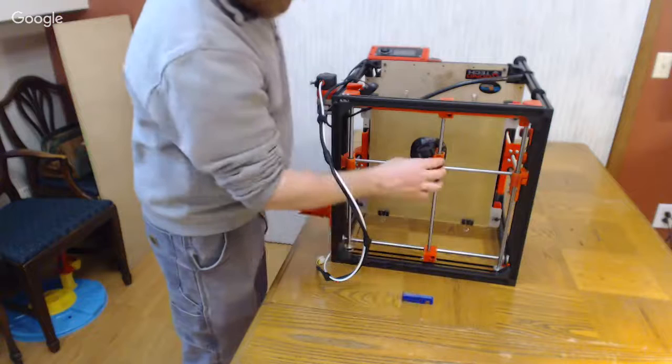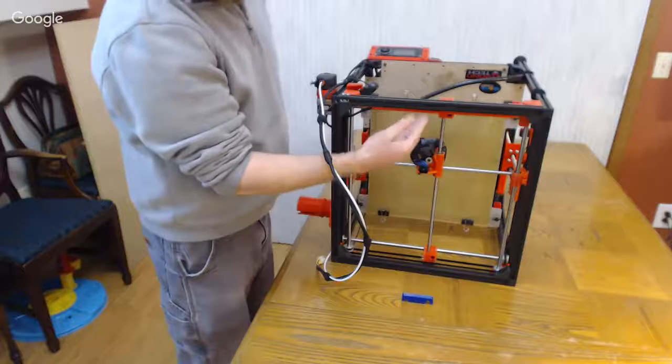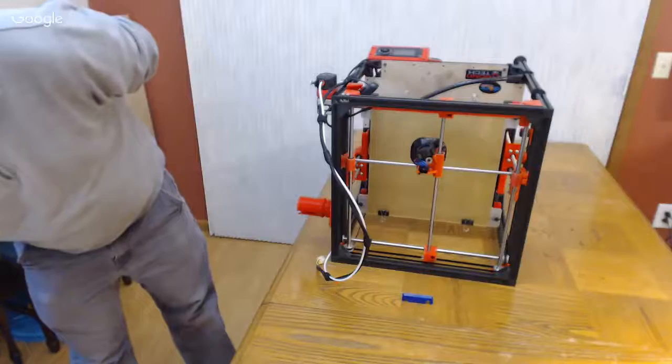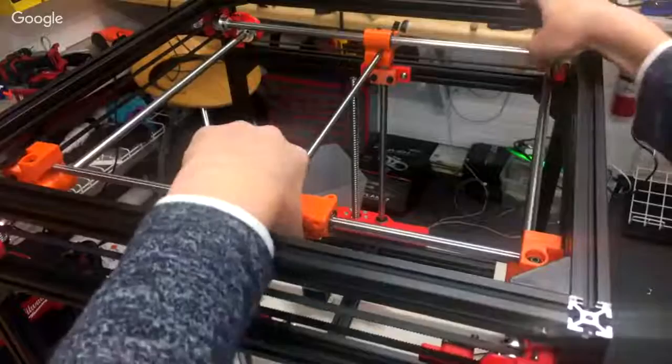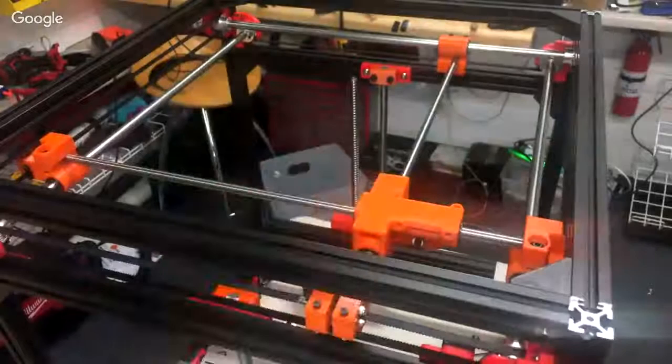If I was in that situation, I would reprint the center carriage, because that means that your travel would always be slightly off. You're going to get out of square prints because your center carriage was out of square to begin with. But again, a lot of this is just finding where the printed parts that you have like to be as a sum of a total.